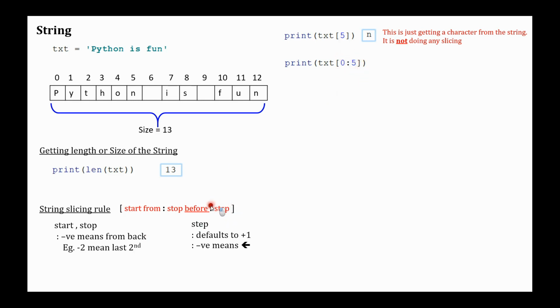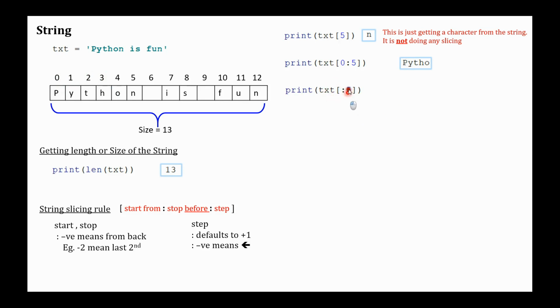We did not specify the step, so by default it is +1. +1 means it goes from left to right, character by character. So this effectively prints from 0 to 4. That's where you see Python: 0, +1, +1, +1, +1 to 4.